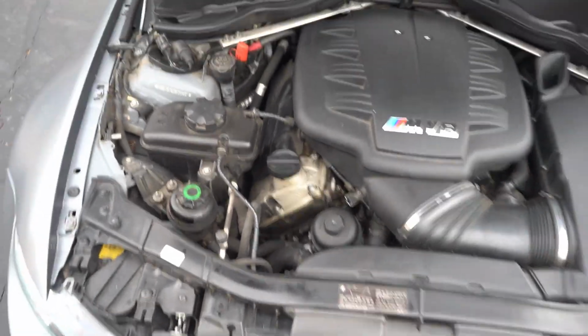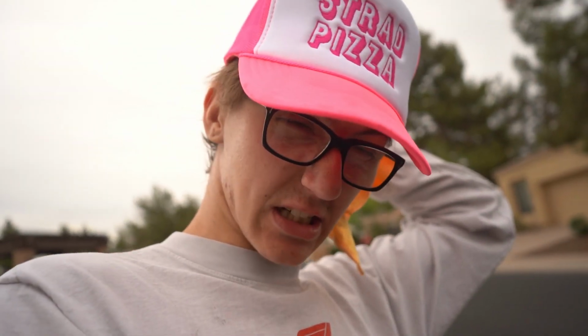But obviously, it's starting to pick up pretty bad, and it's starting to leave oil stains on the garage floor, which usually is an indication where it's obviously doing it enough to where it's getting all the way to the floor, and that's bad. Well, this one's getting a whole lot cleaner, and then I looked right over here, and the other one's leaking too, so. Sounds like it's gonna be a little expensive.